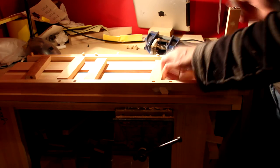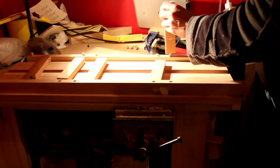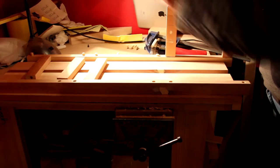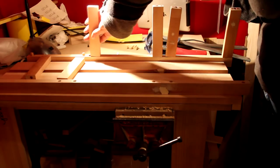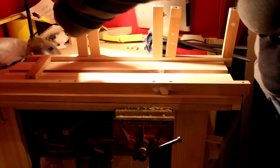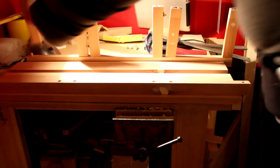If everything was super snug, there's six dowels on one side and six on the other, so getting them all in at the same time would be quite awkward otherwise. So there's two short pieces per upper jigsaw piece, as I mentioned earlier, one at each side, lined up with the edges. So when you look down the jigsaw pieces, you should see them all lined up. Just makes for a neat finish.